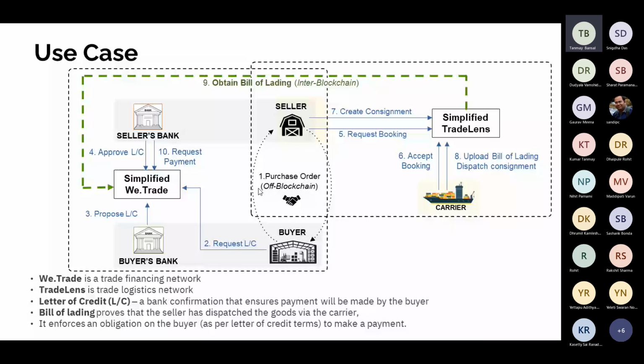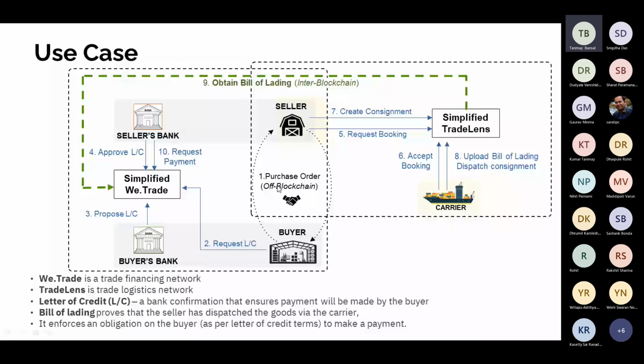But on the right hand side, we have the other one, the simplified version of TradeLens, which is going to handle the supply chain, the logistics of transferring, shipping and the carriers. That is being done by this other blockchain. If you look at the blockchain on the right, this seller will have to create a consignment: load all that wool into containers and then book a ship, the container ships and so on. Once this ship is starting, they have what is called a bill of lading.